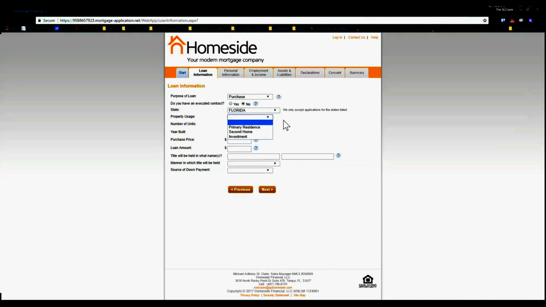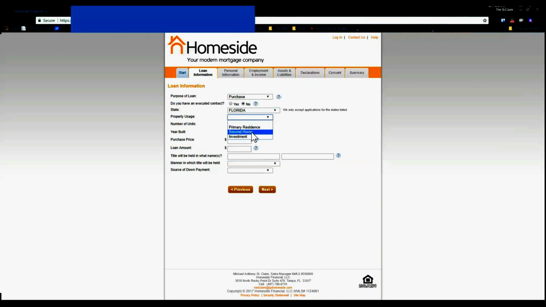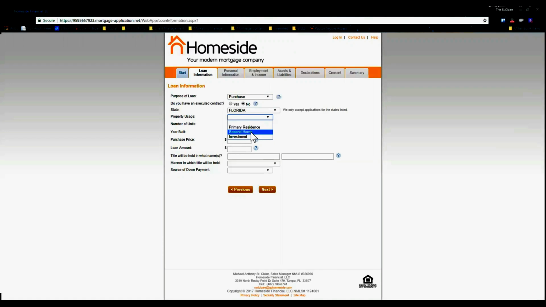How do you intend to hold the property? Is this going to be your first home that you're going to be living in every single day? Do you already own a home and you're not going to be living there? Maybe it's in a different location, 40 miles away from your existing primary residence. Maybe you're an investor. You own a couple properties, or maybe this is your first property, but you know you're not going to live in it, but you want to turn some type of profit from it. These are your sections where you would select that. We're going to select primary residence.